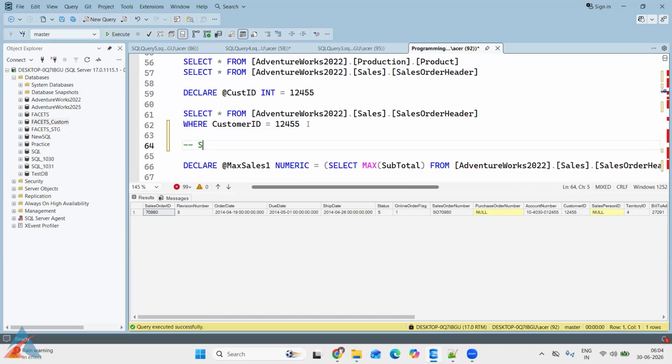But let's say you don't know this customer ID, and the question is that you have to select all the rows, or we can say select all orders for the last customer in the customers table.